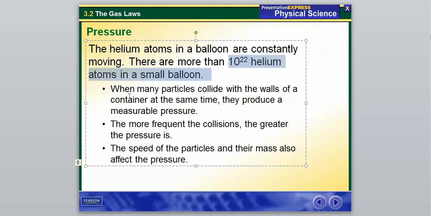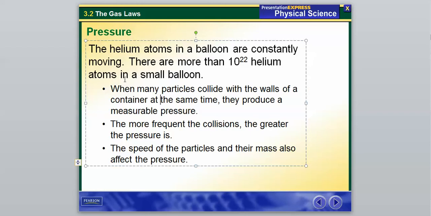And so when these particles collide with the walls of the container at the same time, they produce a measurable pressure. So we have all squeezed a helium balloon before. Surely a lot of us have popped them. But when you squeeze it, you can't just completely cave it in upon itself. It exerts a pressure back onto you. And if it's small enough, you might be able to push it in a little bit, but you can feel a little bit of a force pushing back on you. There is some pressure inside of that balloon.